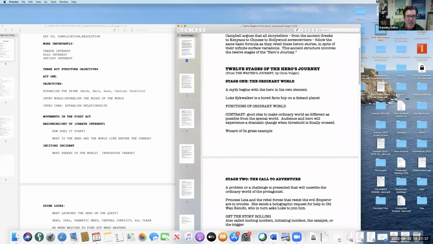A movie that I worked on, Kung Fu Panda, an animated movie, it's the same thing. Po is a panda who works in a noodle factory for his father, who's a duck, and he wishes he could be the dragon warrior, but he's just serving noodles. He loves karate. He's as far away as possible. So for you, the writer, what scenes can you come up with that show your panda in their restaurant, your farm boy on that planet, Neo before we learn there's such a thing as the Matrix, our Hobbit as far away from being on the quest of the ring as possible? What are those two or three scenes that show the world where your hero is stuck and show who your hero is?